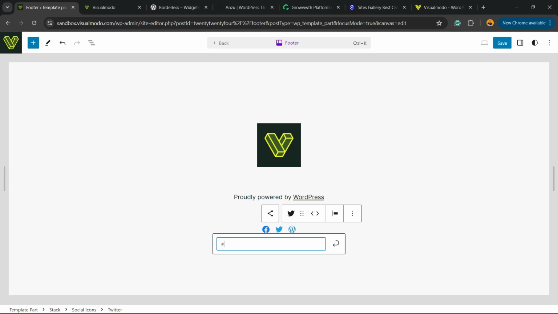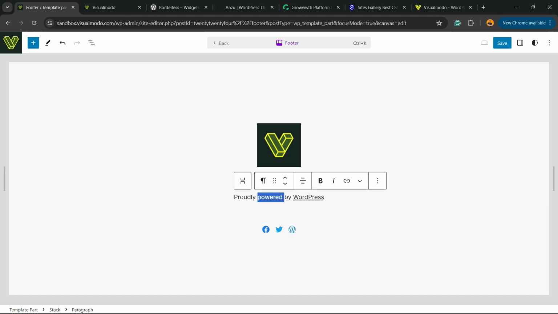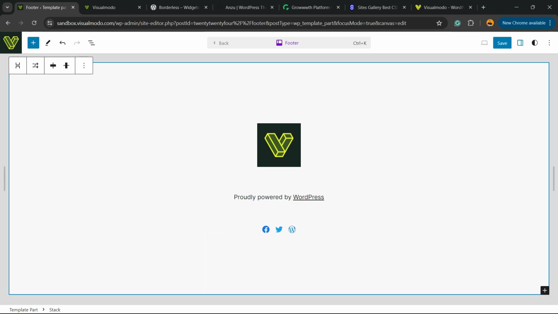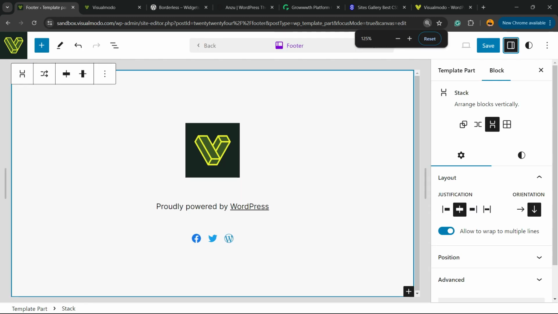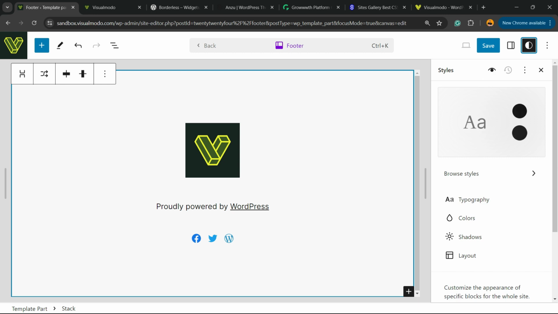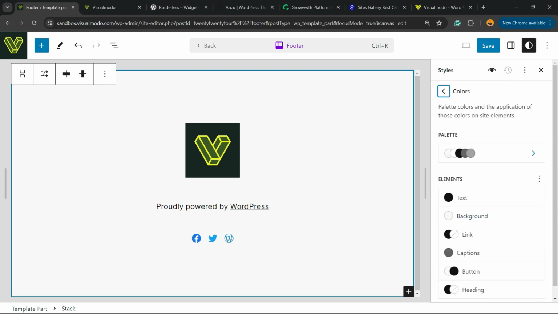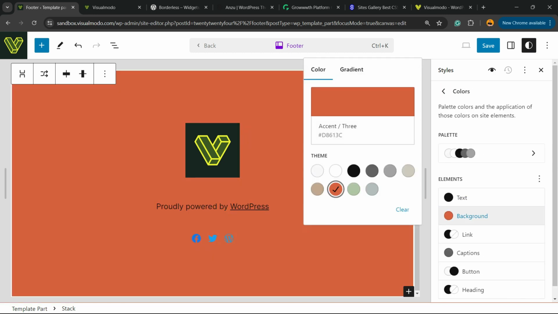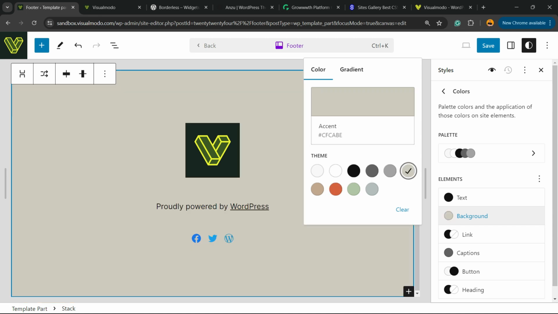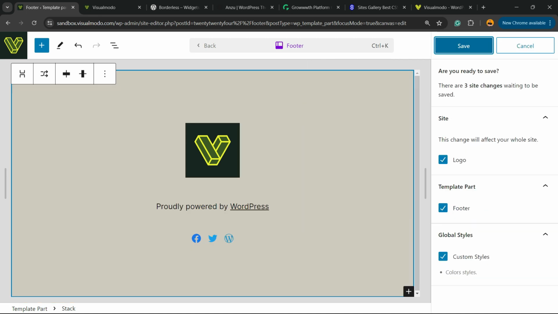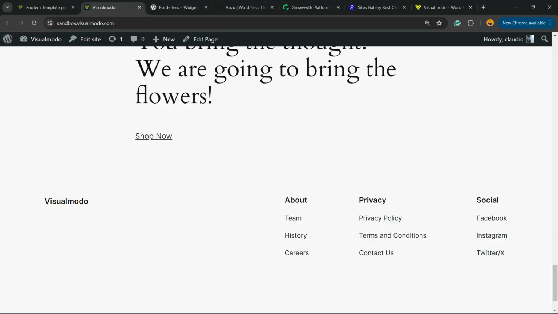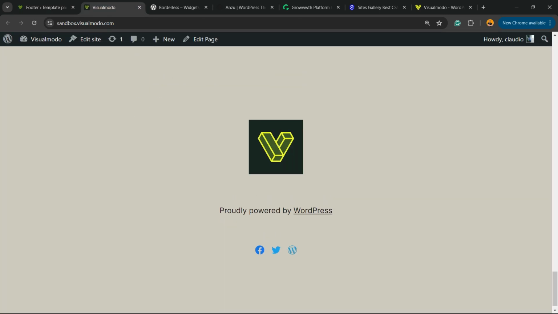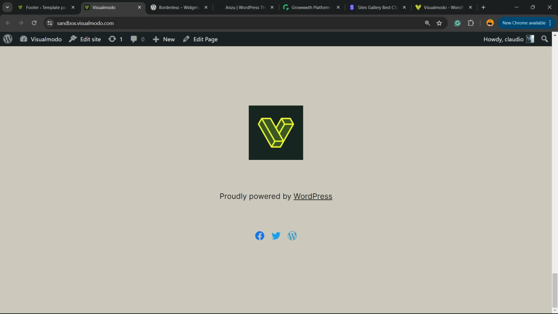We can change the icons in the case that we want, apply links to the icons. We can change the background color. For it, click into the color option. Next to the save button, in the upper right corner of your screen, there is this option right here to open the bars. And there is a color option, Styles. Right here, we can change the colors. For example, the background. Just like this. Save your changes. Always remember to save your changes. And here is your new website footer.